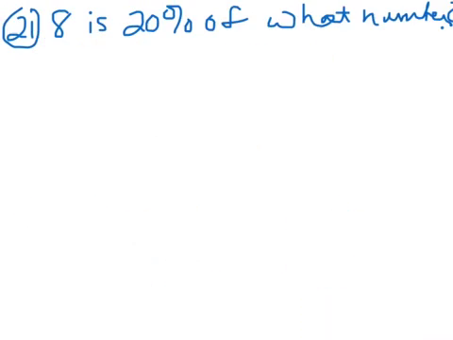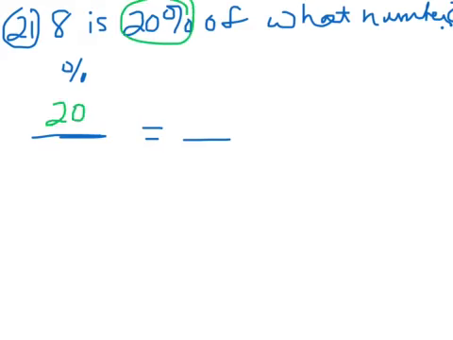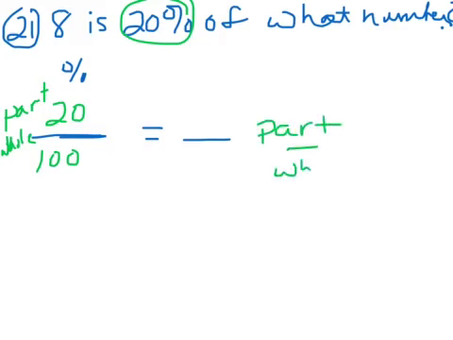You do not have to solve these the way I'm doing them right now. I just think that a lot of people who struggle with percents wouldn't struggle with them if they would use proportions to solve them, okay? Because remember, if I'm going to use a proportion, I've got two fractions. One of my fractions is the percent fraction, and I know what that is. It's this 20%. So isn't that just 20 over 100? It's a part out of a whole, and the part's 20 and the whole is 100. That's what it means to be a percent. You put it over 100. And the other fraction's also going to be a part out of a whole. 8 is 20%. It's part of some other number, isn't it?